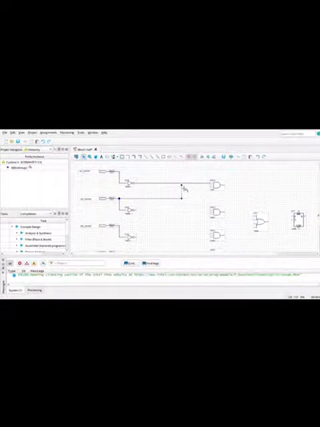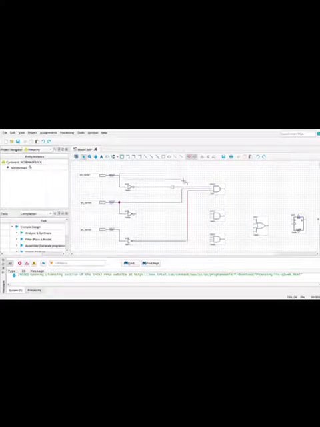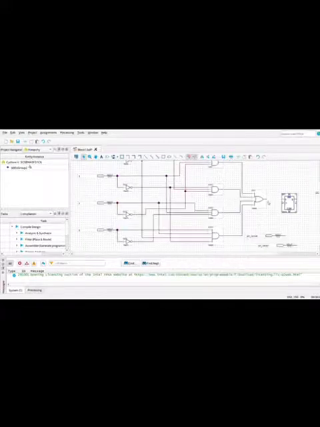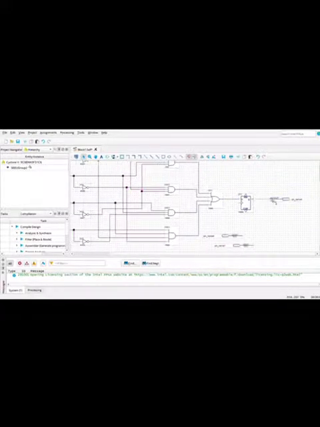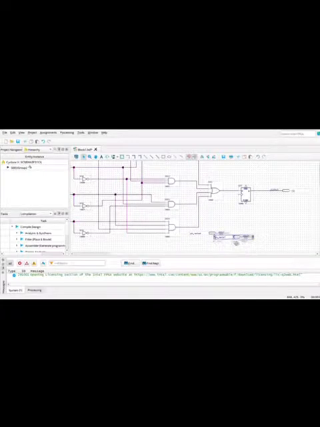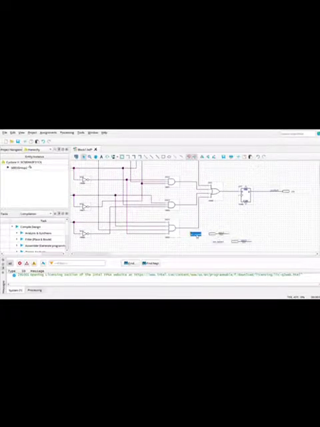Next I would like to present how to make a logic circuit using Quartus Prime. So we use 4 inputs, 1 output, and a few basic logic gates which are NOT gate, AND gate and OR gate, and also DFF. After connecting all the logic gates together, we connect the output from OR to the clock and also 2 inputs to the clock.